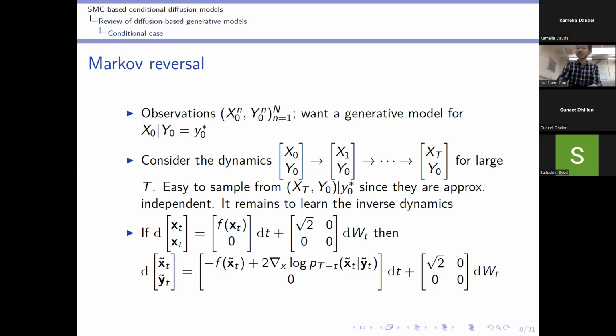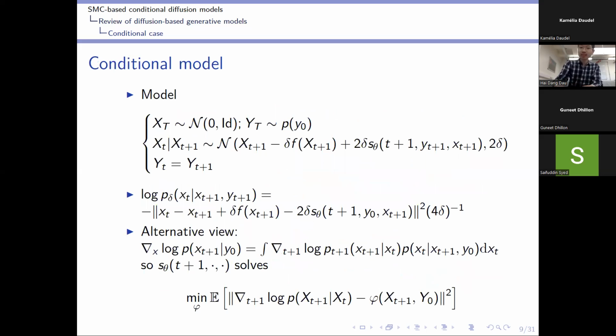So your forward distribution is described by this equation, and then your backward diffusion will be more or less like before, except that yt doesn't change, and you have the gradient here, which is the gradient of xt given yt, and then it's a gradient with respect to x, but otherwise everything is more or less in the same vein of idea as before. And so again, this is more or less a mere repetition of what I have said before.